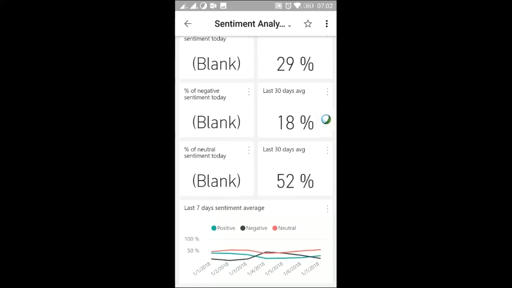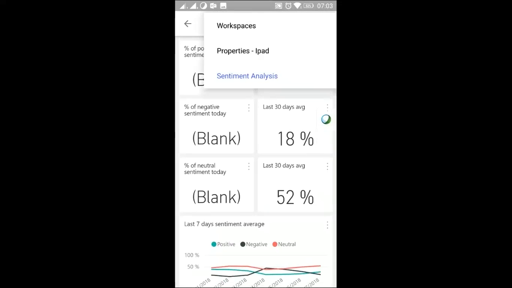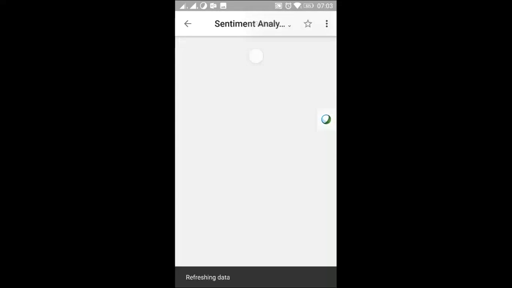We can go to the dashboard, and then you can make it a favorite, or you can go back to the workspaces or the next level of Properties iPad. Here, refresh. If you want to refresh, you can refresh it.